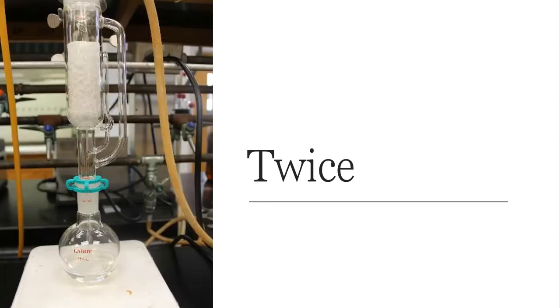So I do that twice, just to help ensure that I put enough solvent in here, because the last thing that I want is to heat this flask up and all of the solvent be up here in the thimble extractor, the Soxhlet extractor, and no more solvent down here to fill this up with. Then the whole process stops. The only thing I'm doing is heating up an empty Florence flask at that time, right? And that doesn't make any sense. So this helps me ensure that I have enough solvent in the Soxhlet extractor, so that it will be automated and it will extract for hours and hours and hours without me worrying about it.